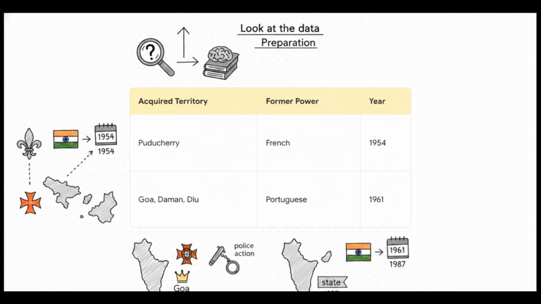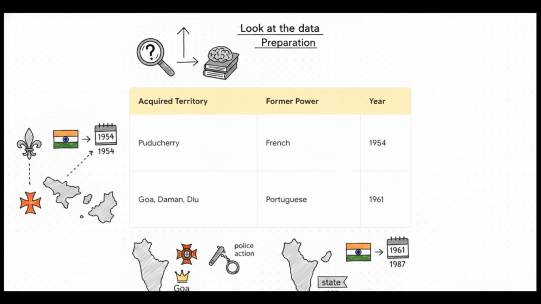India didn't acquire these Portuguese territories by treaty? Nope. Despite years of intense diplomatic pressure, the Portuguese flat out refused to leave. Ultimately, India secured them through a decisive police action in 1961, famously known as Operation Vijay. They were initially constituted as a union territory, and Goa was later conferred full statehood in 1987.